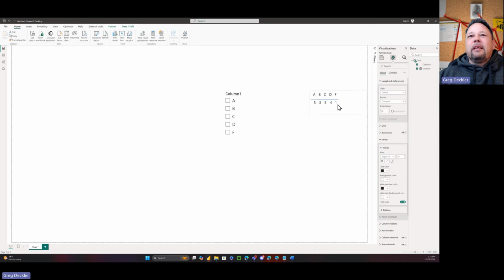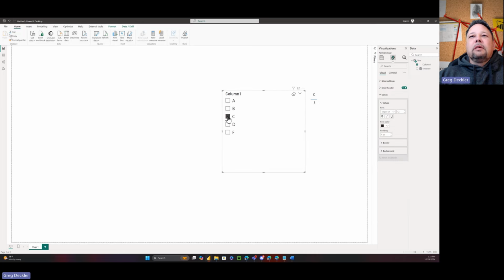You can only shrink it up so much because of that extra row there, but it does behave properly, where you've gotten rid of that blank area over there, which you can always bring back if you want to. And there's my count of columns and measure. But I can get rid of it, and it does appear to respect the slicer. So how in the world did I figure that out? A lot of trial and error, people.